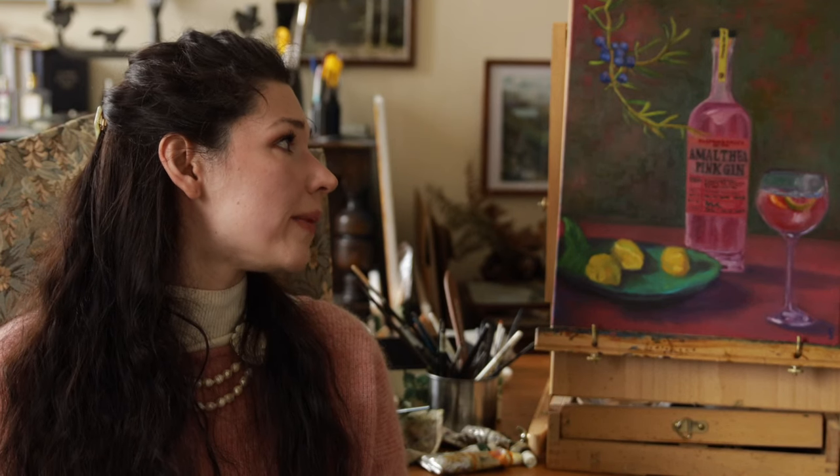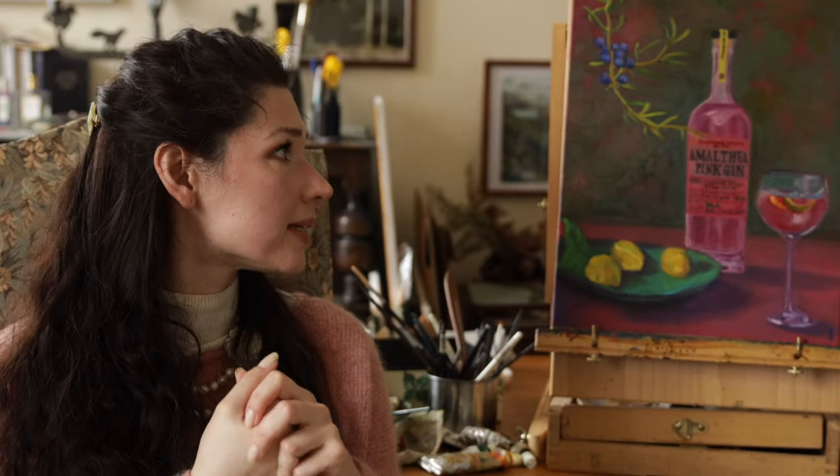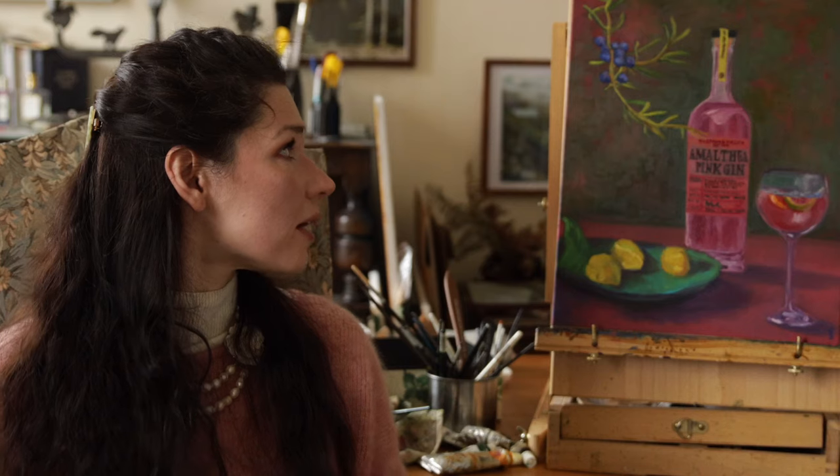This is the final result. I'm very pleased with it, and I do believe that I achieved everything I set out to do. First of all, the balance of colors, the finding of the right undertone, and the overall setting of a dynamic mood between the pinks and the greens. So somehow marrying our different universes between the pink gin and finding some elements that may help the transition to my landscape paintings through the way that the green sets a very natural landscapey background to the still life.